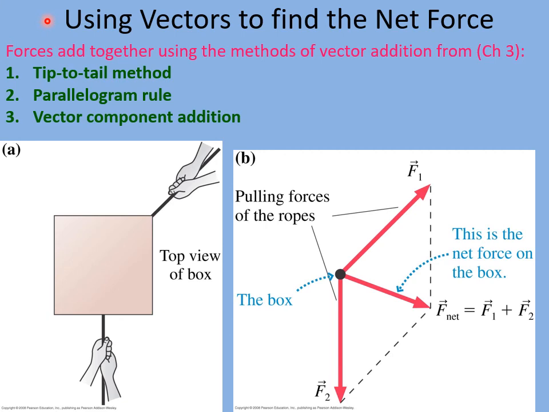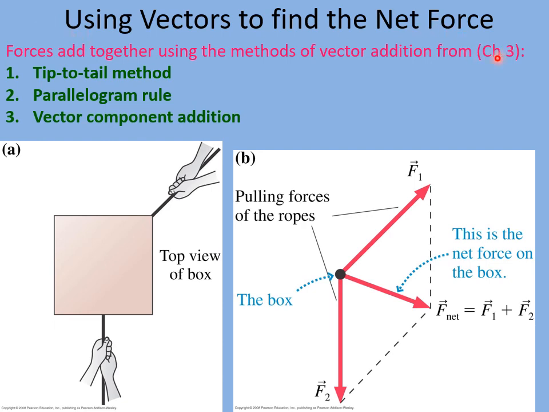The previous examples with the tug of war were pretty simple because the forces were all in the same direction. And in that case, we can either add or subtract the forces. In other words, if two forces are going in the same direction, like the two guys pulling to the right, we can add their forces together. On the other hand, if forces are going in the opposite direction, like the two teams of tug of war players, then we have to subtract those two forces to get the net force. So that's pretty basic. But what about if the forces are pointing in arbitrary directions? Well, then we have to do vector addition.